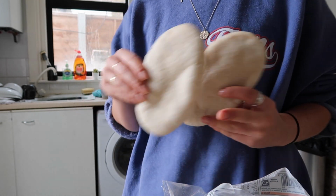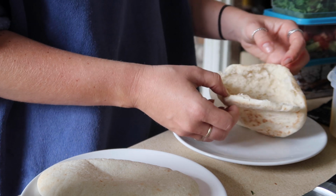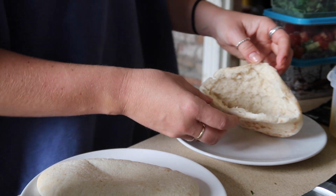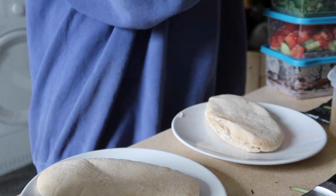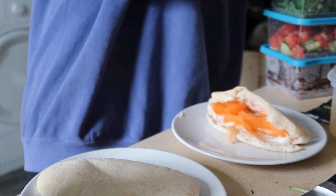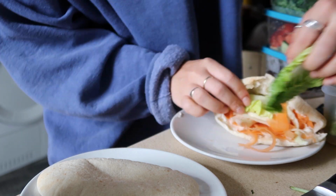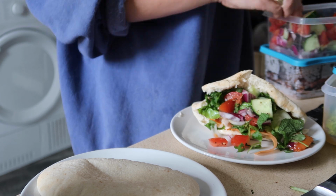So you shove your pittas in the toaster, and then when it's time to dish, you just open up your little pita pocket. Try not to absolutely scald yourself on the boiling hot inside, and you dish. I like mine with some mayo. Now I didn't say it was going to be easy to eat.